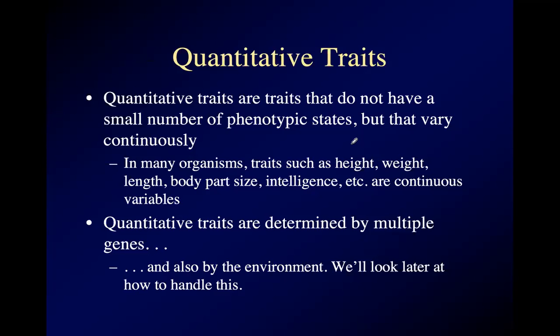You might remember I mentioned there was a battle between biometricians and Mendelians in the early 20th century. Mendelians argued that you could reduce all of heredity to Mendel's laws. Biometricians pointed out that there were a lot of traits that didn't look like they followed Mendel at all. And the reason ultimately is that these quantitative traits are determined in part by the environment and in part by interactions among many genes, lots of them.